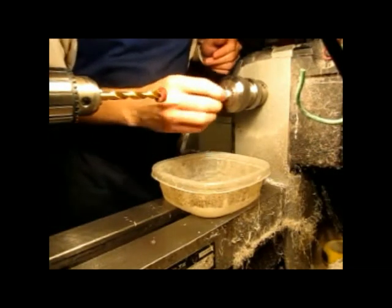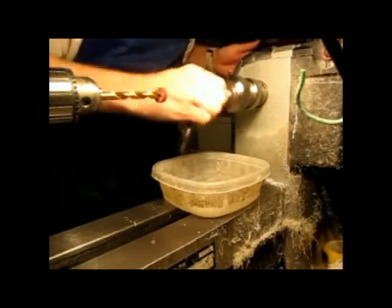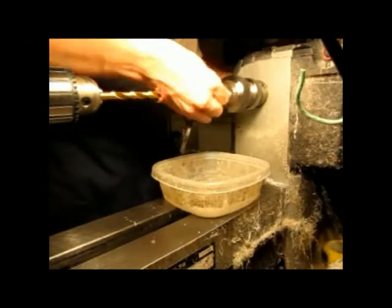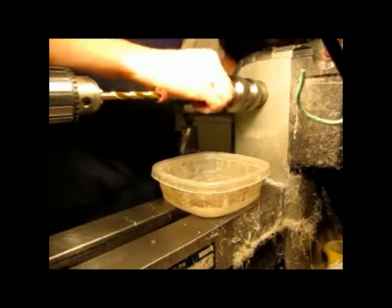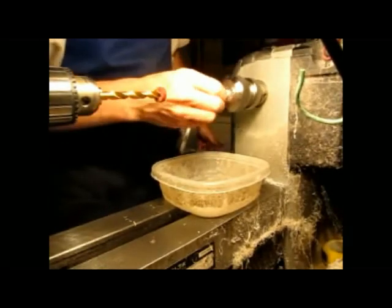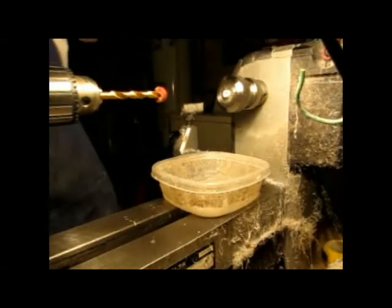Alright, it'll go in so far and it stops. Maybe I should drill deeper. But I can keep drilling and make the, what's it called? The collar fit. And hopefully all this will work out. Maybe I'll have to drill it a little deeper with the other drill bit. And then it'll be easy and I'll be done.